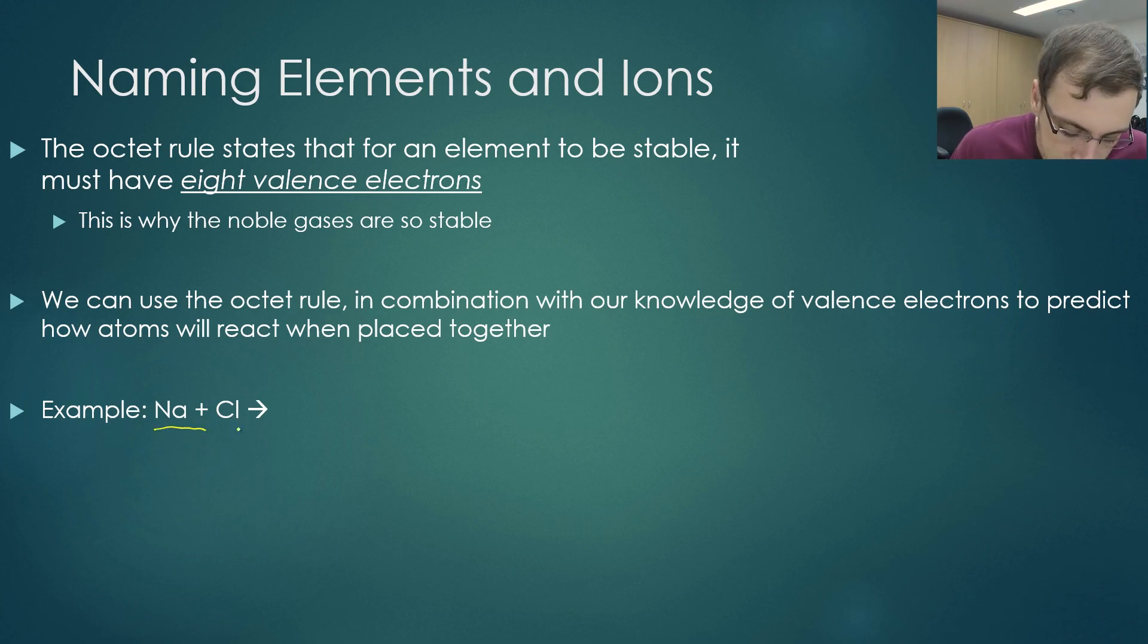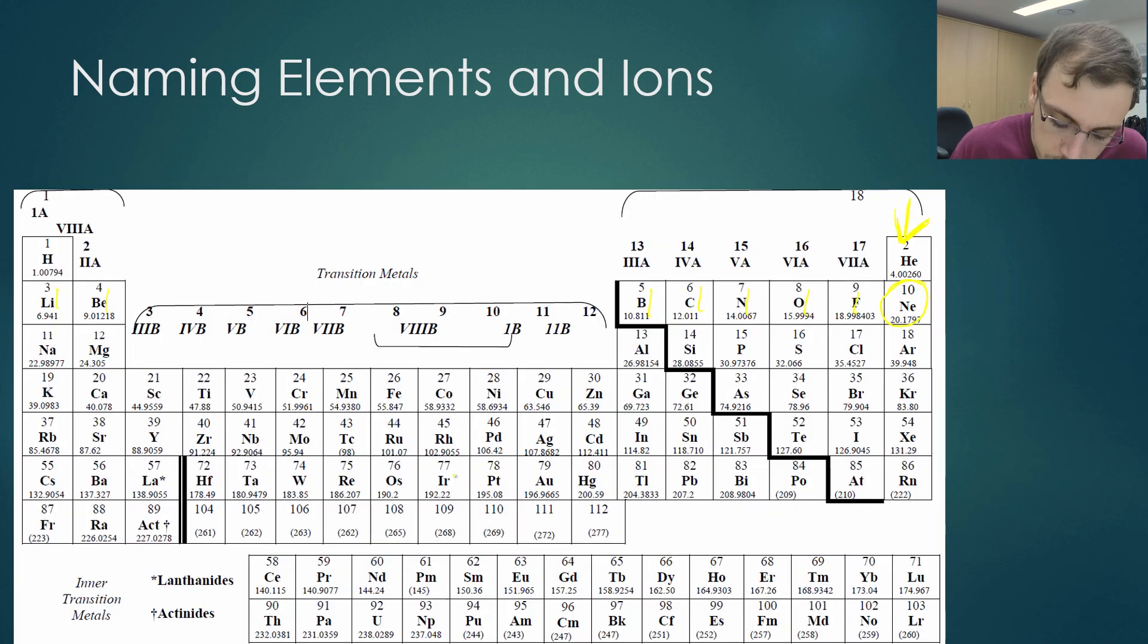Let's look at NaCl, the combination of sodium and chloride. This will form a compound called sodium chloride. Sodium chloride is just simply table salt. This is the stuff that we put on our hot chips to have on the beach side. We've got sodium. How many valence electrons does sodium have? It will have one. It has one valence electron.